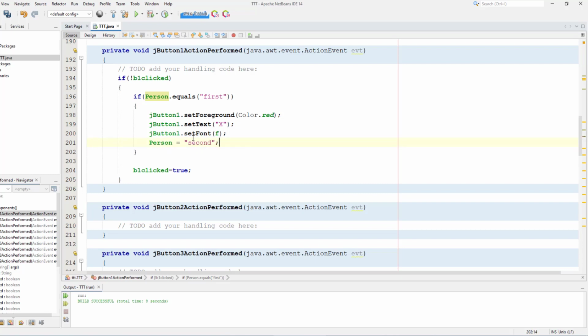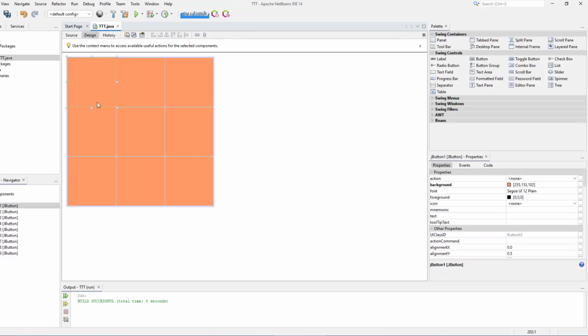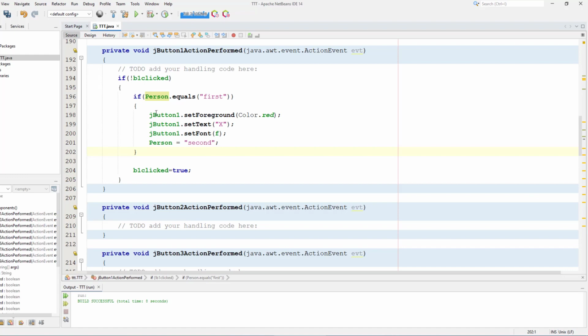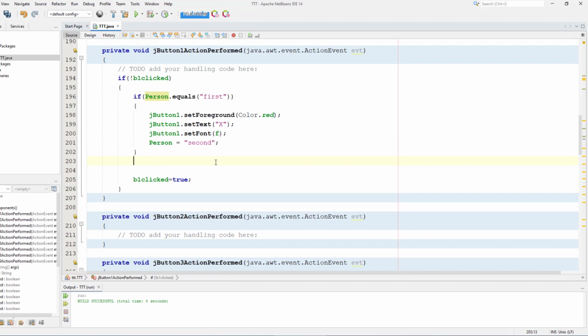Now it's not necessary that always this one would be clicked as the first button. It can be this one, or anyone, right? So let's say if this button was clicked, the first one, and it was not clicked by person 1, it was clicked by the second person. Then what happens?